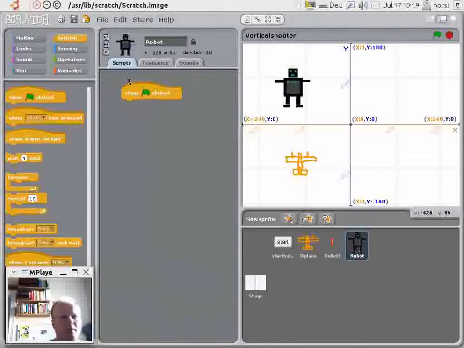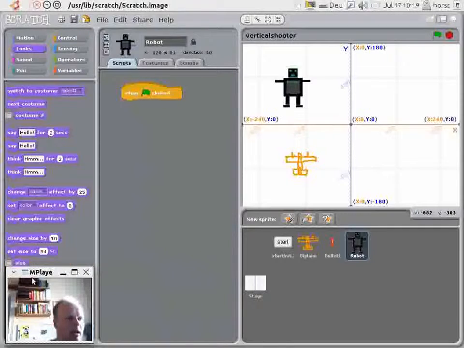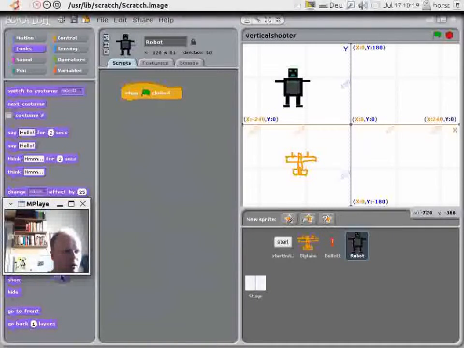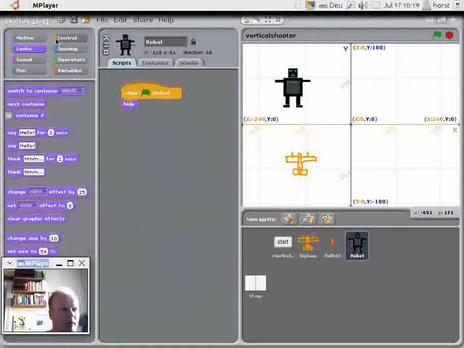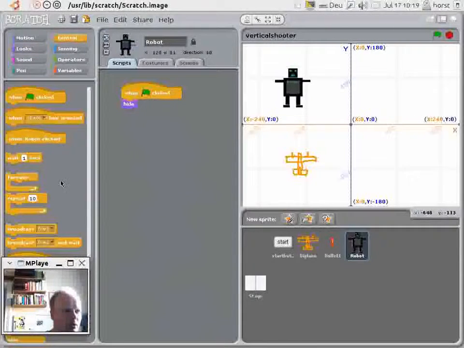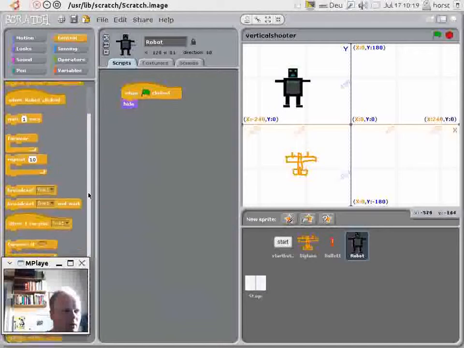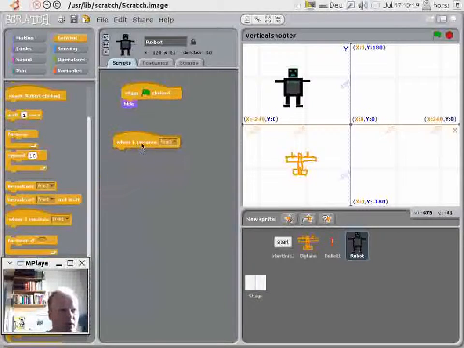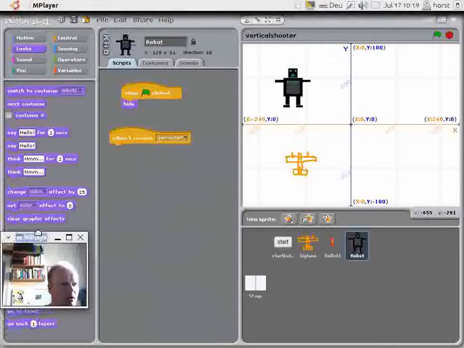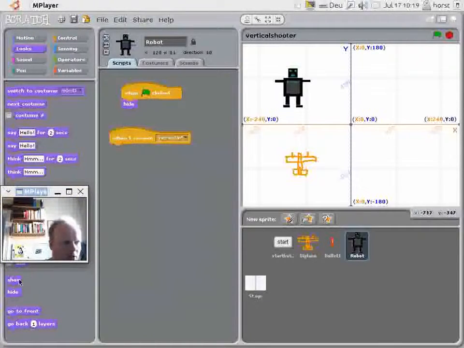So when the game starts, remember, then is the welcome screen, so he should hide. On the other hand, when the game begins, so when the event game start is received, then he should show himself and go to a position.